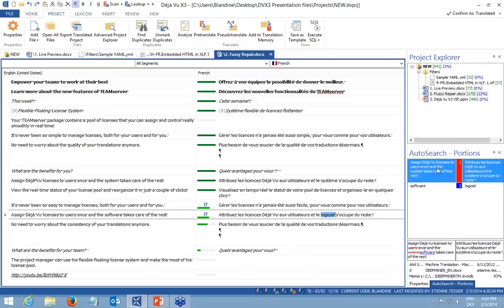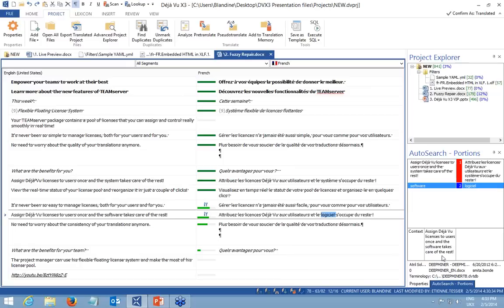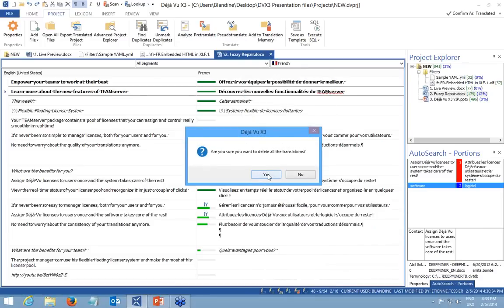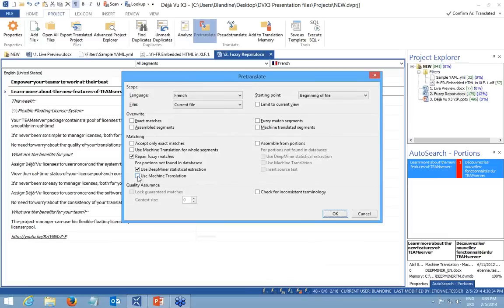And here again, let me take the opportunity to show you another feature of Deja View X3, new compared to Deja View X2. You can actually see the attributes now here of your translation memories and software. It shows you all the information that you include for those entries. All right, let's clear it again, because now I want to go one step further. Now I want to use machine translation for my pre-translation as well. Within Deja View, you can of course use machine translation for whole segments, or if you don't want to use it as a standard measure, but really only in case you don't have any translation memory or term base entries, you can use it here for fuzzy matches to repair them.